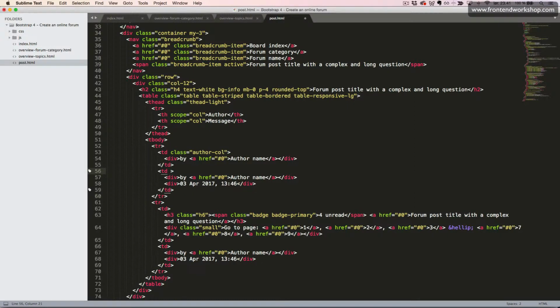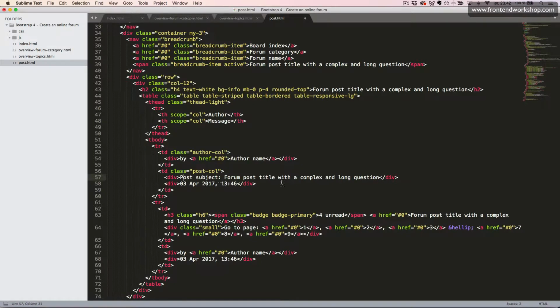The next column will get the class post call. And inside this we have first the post subject, and then the post title. We don't need this link.